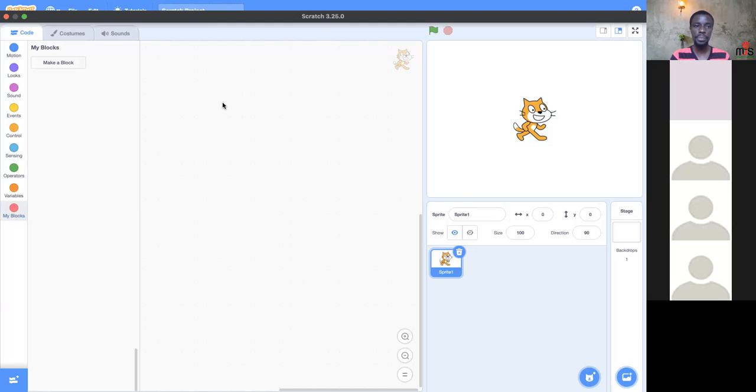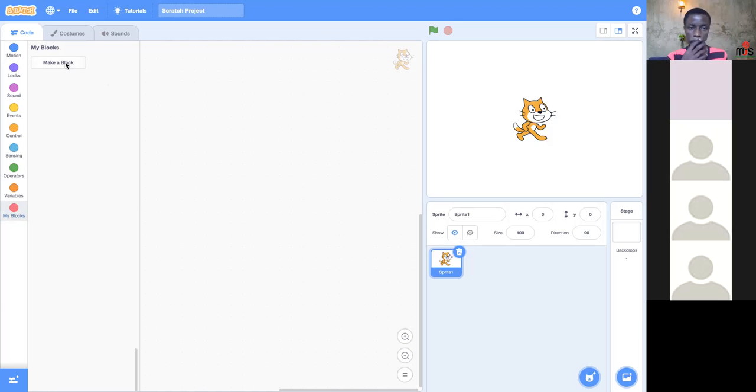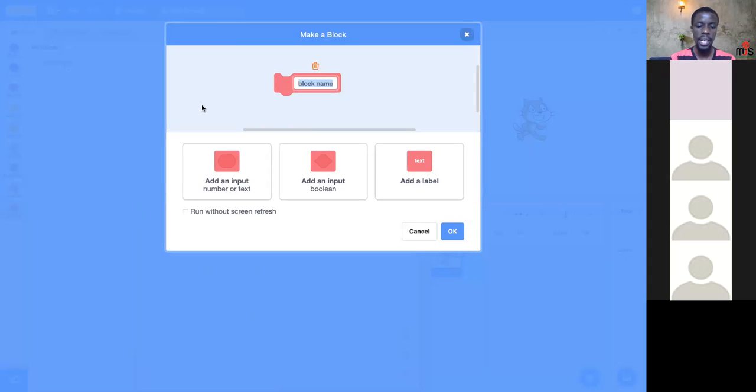For example, let me make one block here, and I'm going to call it draw. Did we study how to draw shapes? Just remind me. Triangle, rectangle, those shapes. Did we learn? Yes, please. So now you already know how to use this. So I just want to use an example. Let me see if I wanted to make a block which makes the cat run. So I just say run here.